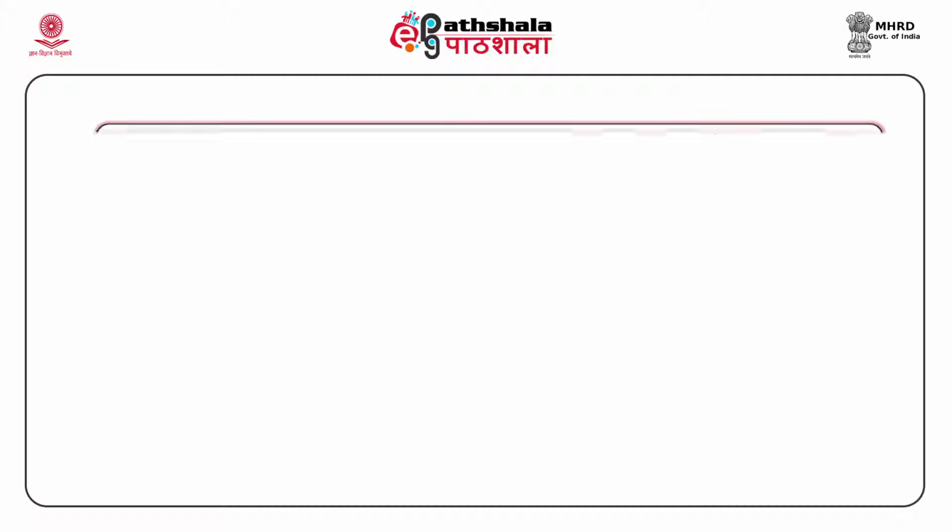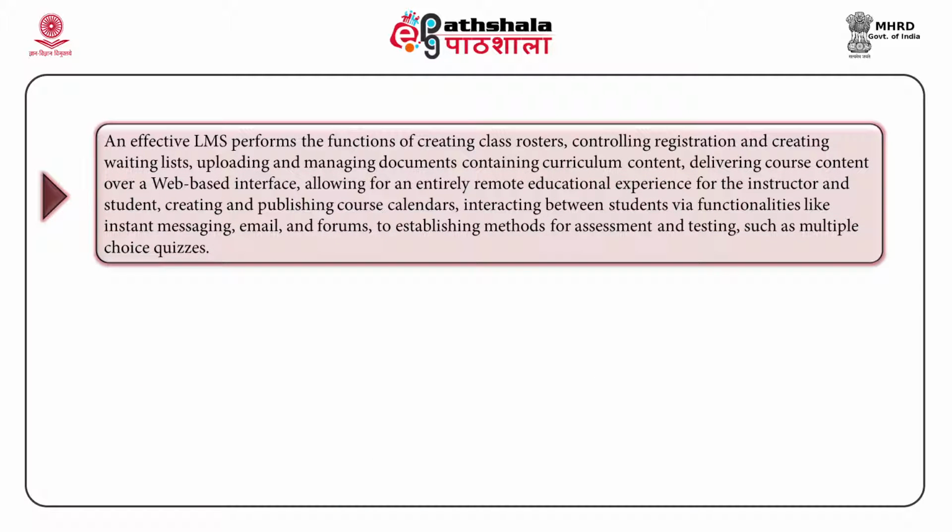An effective LMS performs the functions of creating class rosters, controlling registration and creating waiting lists, uploading and maintaining the documents containing curriculum content, delivering course content over a web-based interface, allowing for an entirely remote educational experience for the instructor and student, creating and publishing course calendars, interacting between the students via functionalities like instant messaging, email and forums, and establishing methods for assessment and testing such as multiple choice quizzes.